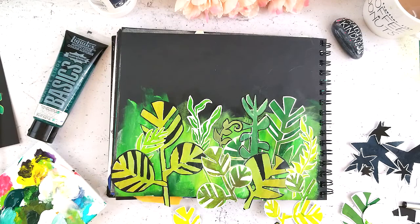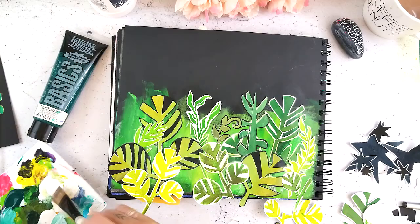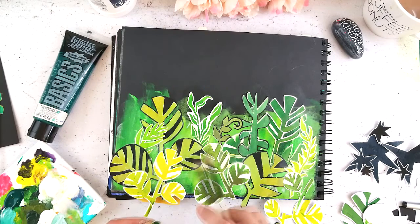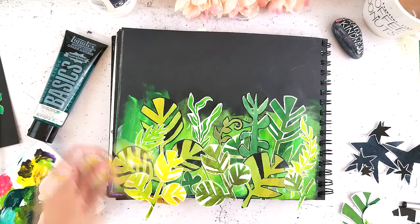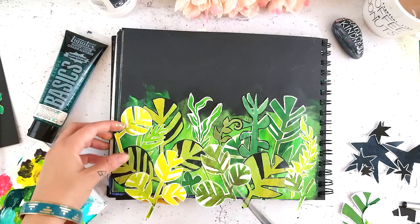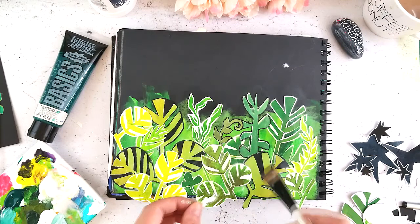I used matte medium here, which I recommend. You could also use double-sided tape or a glue stick, but I find cardstock and glue sticks really don't play well together — it makes the page want to curl instantly and then you're holding it down forever and re-gluing edges. Matte medium works great. If you don't have it, Mod Podge works great too, or white glue as long as you coat underneath and seal it with the glue. White glue does leave a sheen on the page though — the matte medium is less obvious because it dries matte.